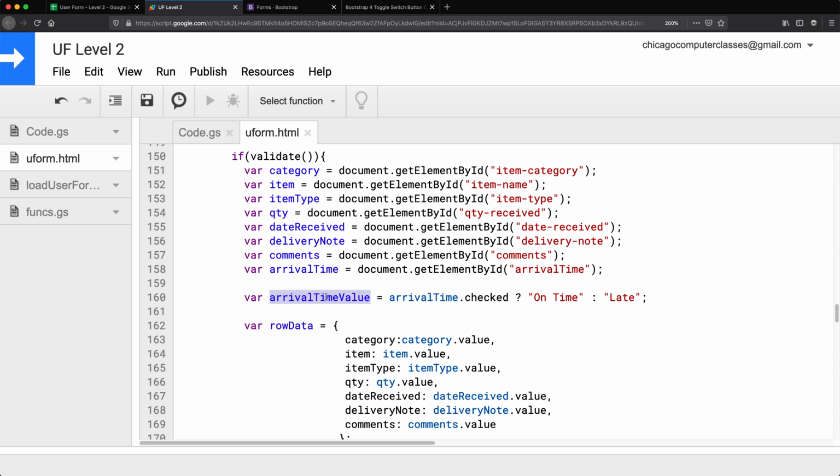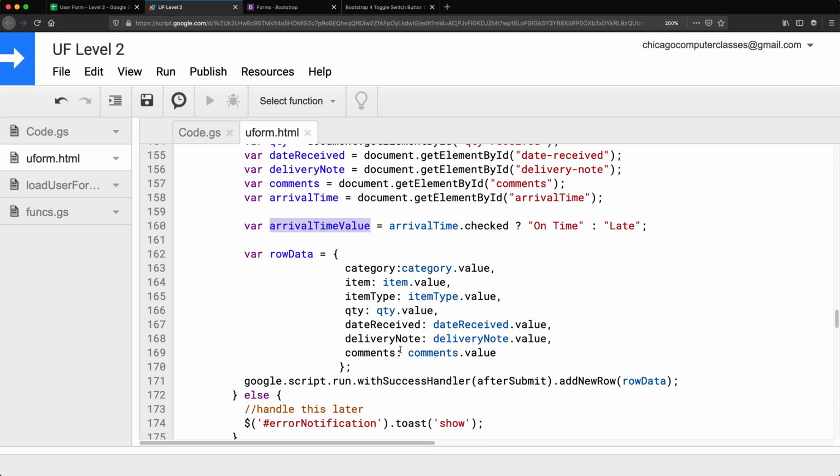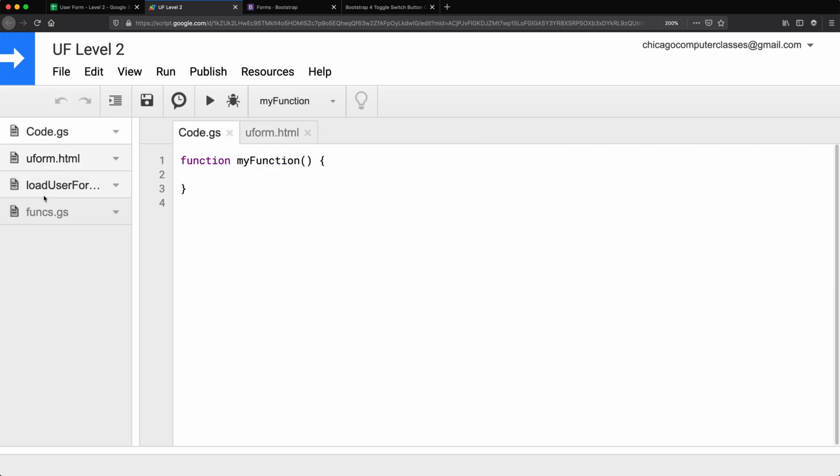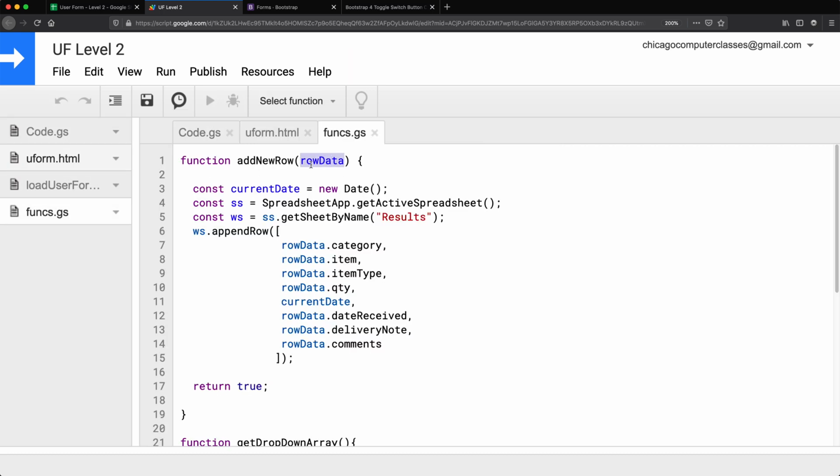Now that's going to be this variable, which we need to send again as a new column. So comma and paste. Now I don't need to do dot value on this because this is already the value. So I'm going to say arrival colon is this. Save it. Now the last piece is to grab that information on our backend, which I called arrival. Right here, this row data is going to have that new piece, and we just have to do the same thing we've been doing the whole time. Let's go check this out.